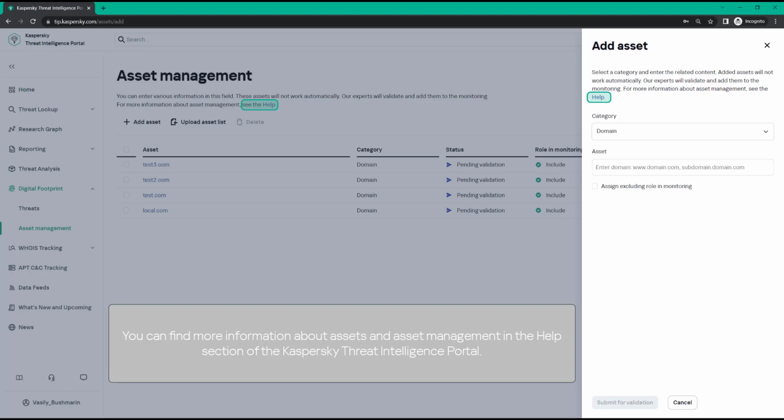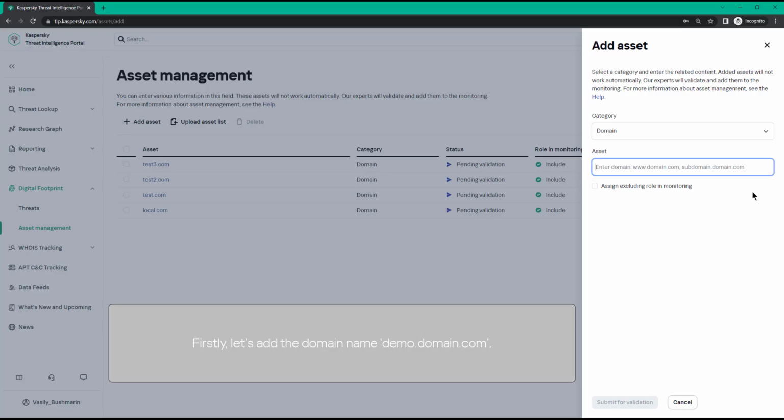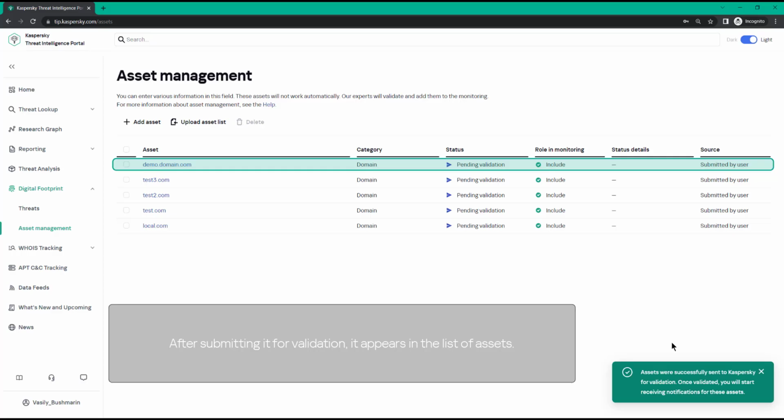We will create several assets for the most common categories: domains, company name as a keyword, and IP addresses. Firstly, let's add the domain name demo.domain.com. After submitting it for validation, it appears in the list of assets.